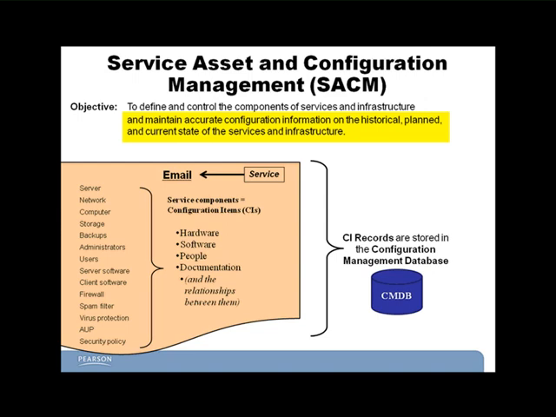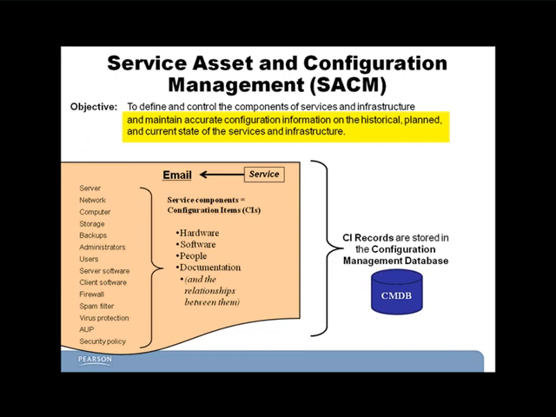So if I need to make a change to a server, I can look in the CMDB and see what that server's used for. But thanks to relationships, I can also use it to understand what that server is plugged into and what service this server is a component of. That's pretty handy, and that picture that it provides is called a configuration model. We'll talk more about what a configuration model is in a moment.